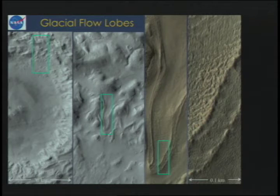Mars has been affected by glacial flow of ice. And this is a nice example here of sort of a zooming in on one spot. So we start here with, there's another camera, an MRO called the context camera, that gives you a 30-kilometer wide field of view. So this is an ancient impact crater here. Here's the rim, there's the central uplift. And all along the slopes in this region, now we can zoom in on the reduced HiRISE image, we see these sort of flow-like tongues all through here. Zoom in on the HiRISE color here, and zoom in again here for the HiRISE to see the texture.